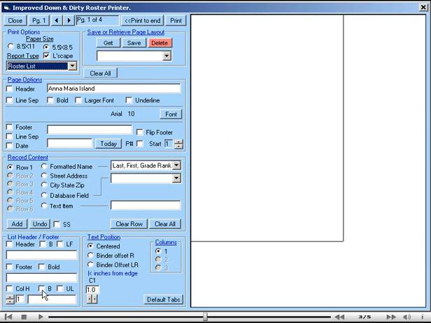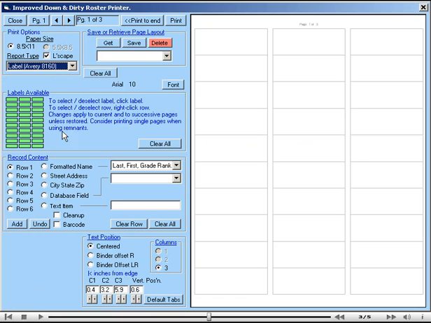The label style is restricted to the Avery 8160 or equivalent label, and is primarily intended for making address labels. Of course, you can put any information you want on the label, but it's restricted to that particular style of sheet.